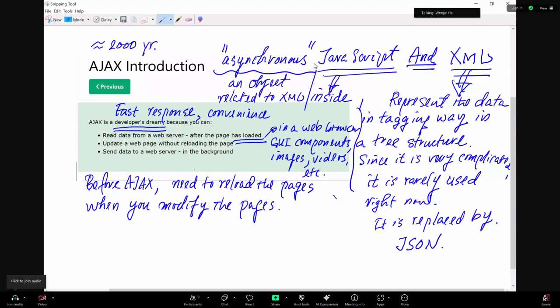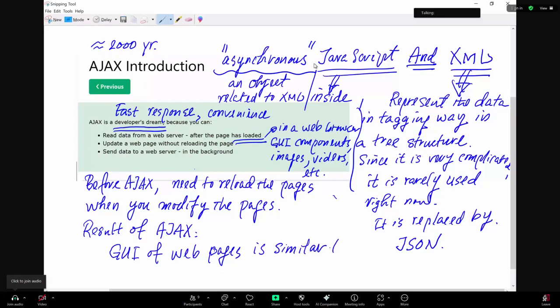After this technology is added, as a result of AJAX, the GUI of web pages is similar to the GUI of desktop applications.